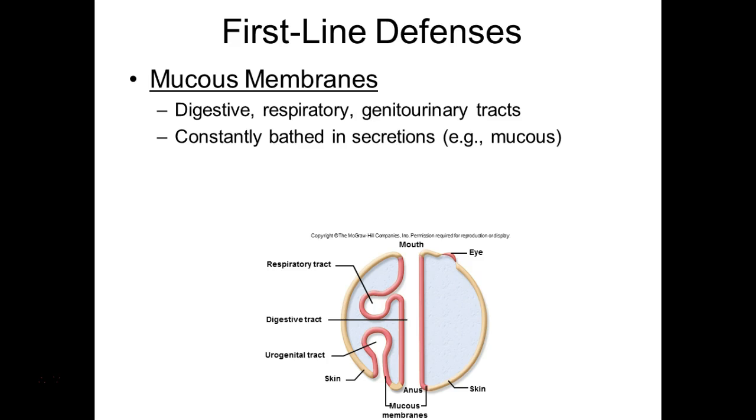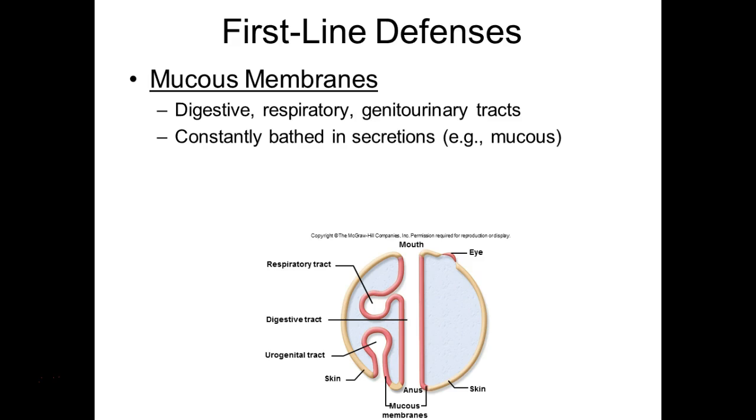So that whole system, though, is bathed in mucus, which is going to protect your inner linings from invasion, because it'll help trap those microorganisms. And again, the peristalsis that's moving the food through the system that you don't digest, it's also going to move any, hopefully, pathogens you may have ingested, trap them and move them through the system, so hopefully they don't get in, right? They don't invade further.